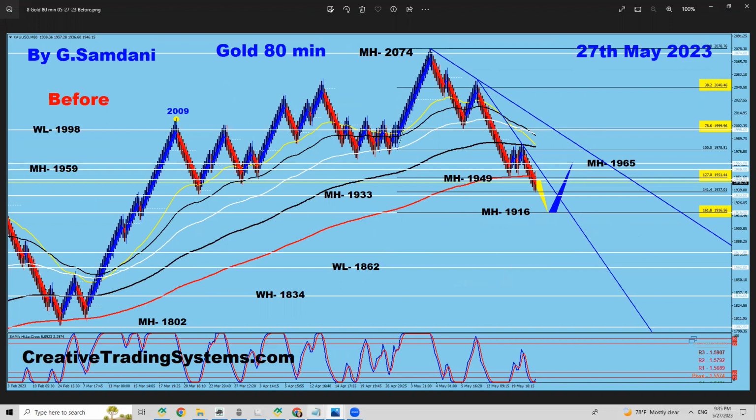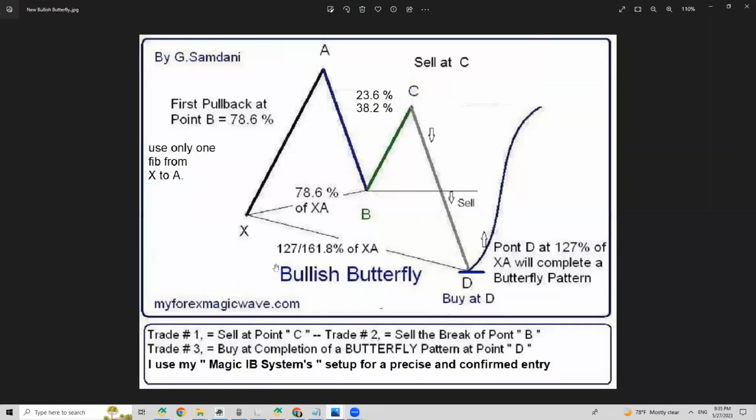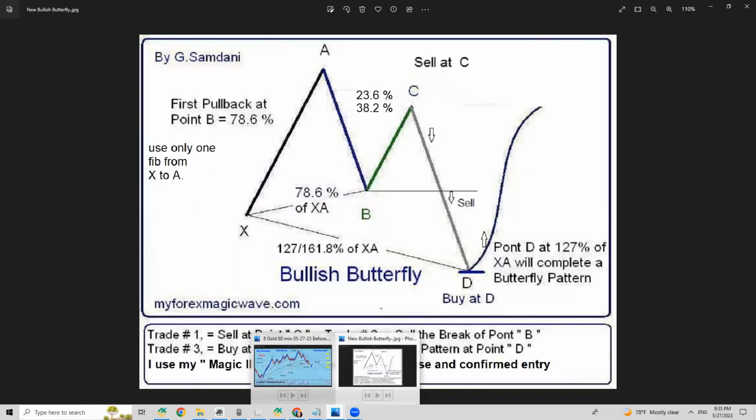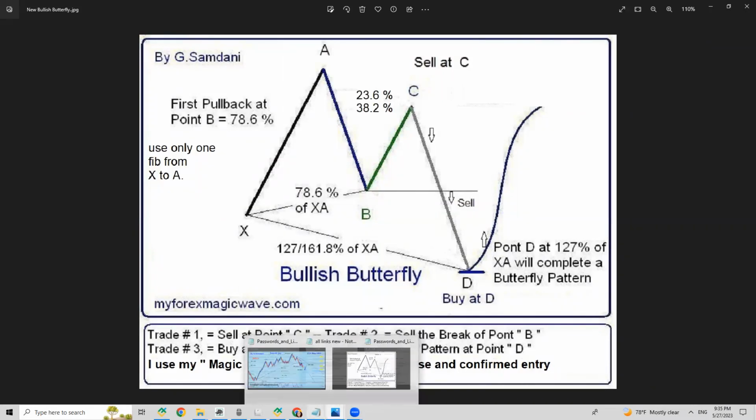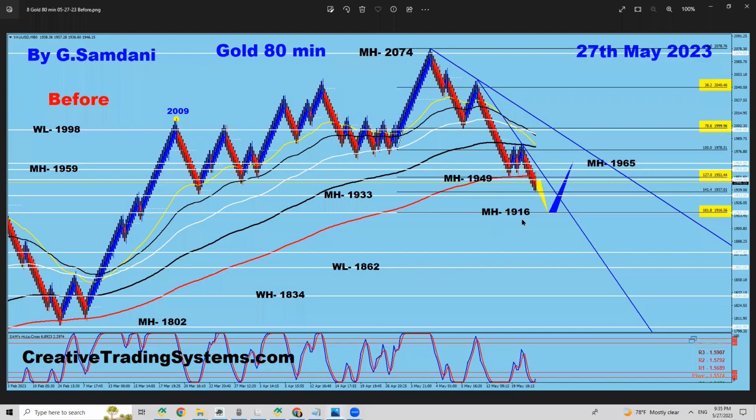I hope this pattern, whatever it is, it's a butterfly pattern, right? So this is what I look at: these patterns and Elliott wave and Fib levels. That's it. That's all there is. Obviously, SNR levels and all of that. So this is it for now. And just be careful, a little bit more to the downside. 1916 is the number to follow, to watch, and then from there we might be bouncing. Okay, but little down, then up.